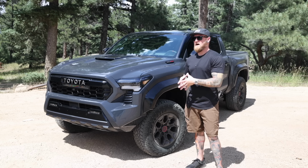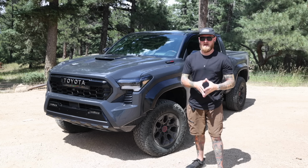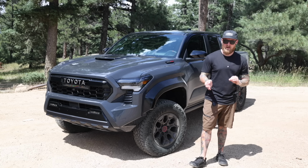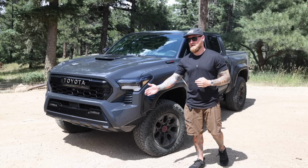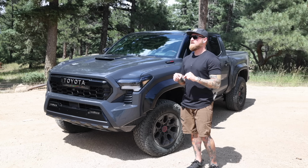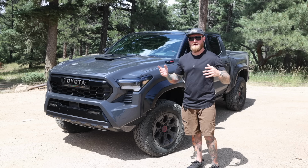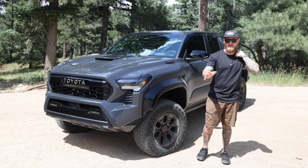Every new vehicle that you buy from Toyota does come with Toyota Care, which is going to cover kind of like routine maintenance and things like that for a little while. However, I opted to extend that a little bit further. This might actually be the plan that was 55,000 miles. The warranty might have even been longer. I don't remember off the top of my head, so excuse me for that.